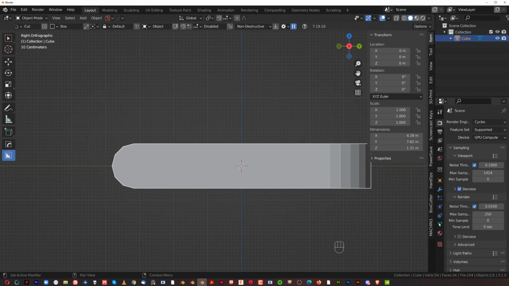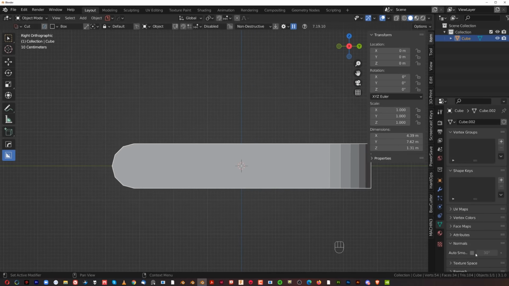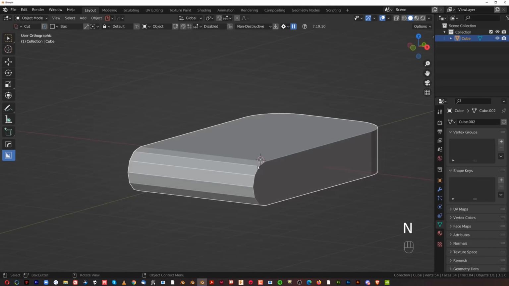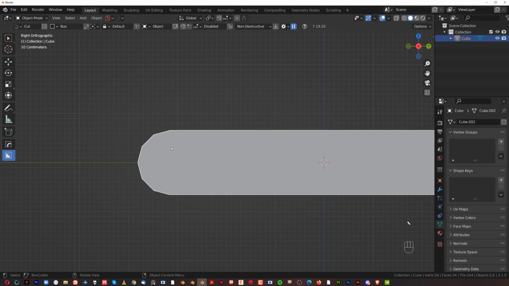We also don't need auto smooth because you don't use auto smooth with subdivision. So quite frankly, I'm just gonna work on a faceted mesh, and I'm gonna be smoothing it out until later. So now we're gonna be cutting a hole in here, and I wanna cut this hole really in the middle here precisely.